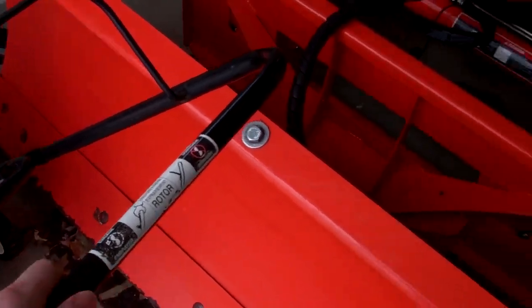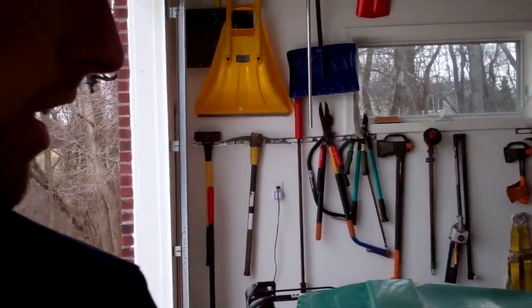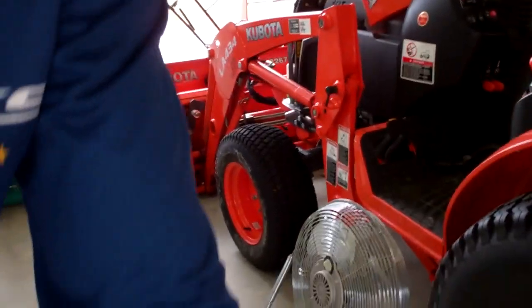Okay, new game plan. I wasn't planning on messing around with the tractor today, but I'm going to. I'm going to put the bucket on so I can start pushing all the piles I have around the pond. I'm just going to push them around and see if I can get it that way. So I got to get this thing going and get the blade swapped out. I don't think I've had this thing running in probably over a month.